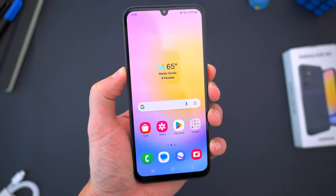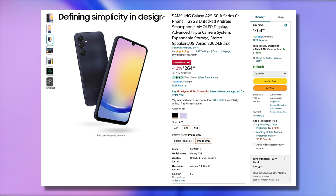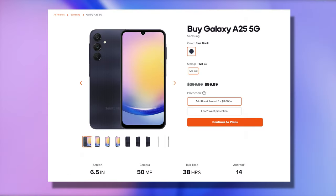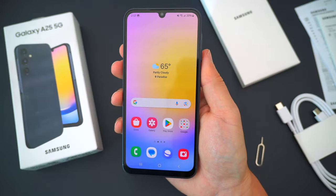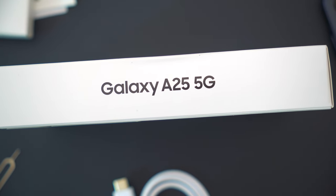As far as pricing and availability here in the US, it's pretty straightforward. The A25 is available unlocked directly from Samsung for $299. But Amazon right now is running a limited-time deal showing this phone at $265. The A25 is also the sort of device that mainstream carriers and prepaid networks will be pushing at big discounts if you sign up for a new line or switch plans. Boost Mobile has a $99 deal right now; Total by Verizon is selling it for $199 as a prepaid device. So there are a lot of options to save some money, and I'll leave some links down below to where you can get it at its cheapest current price.